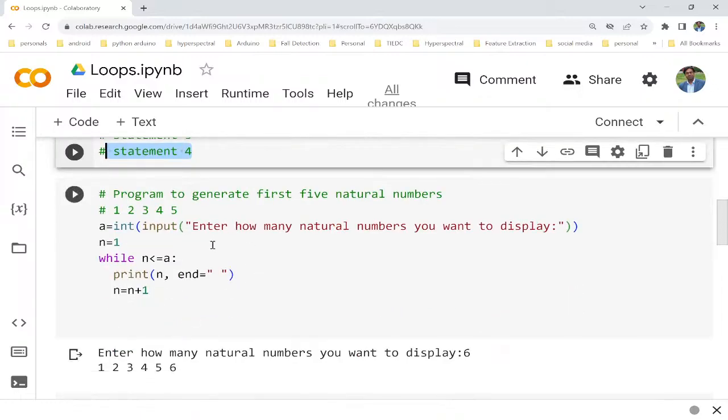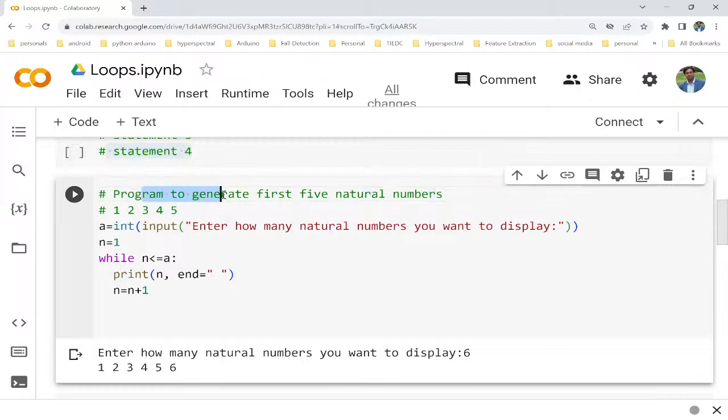And we have discussed a few programs. The first program that we discussed is a program to generate the first 5 natural numbers. If the user entered 5, then with the help of this while loop, if the value of a entered by the user is 5, we initialize one counter n equals to 1 because we need to display 1 2 3 4 5.